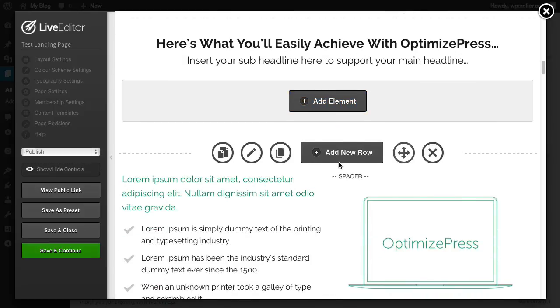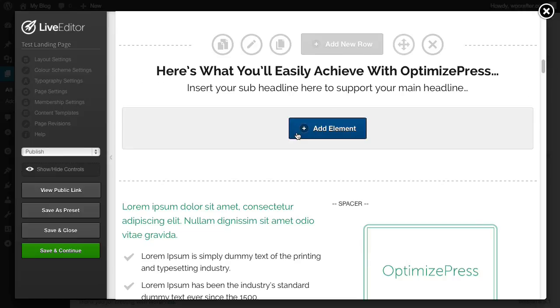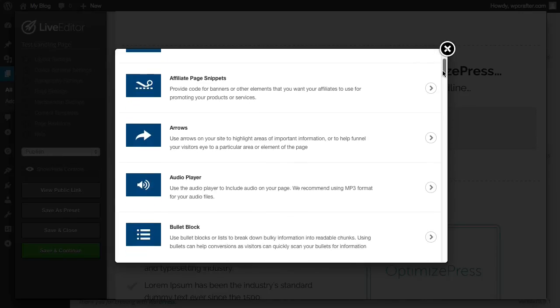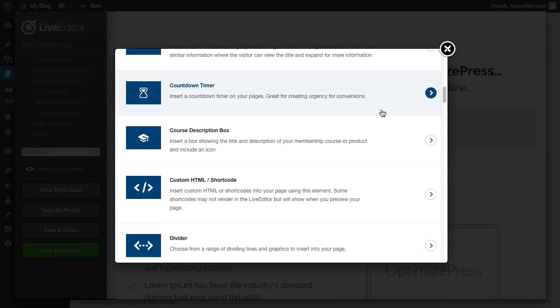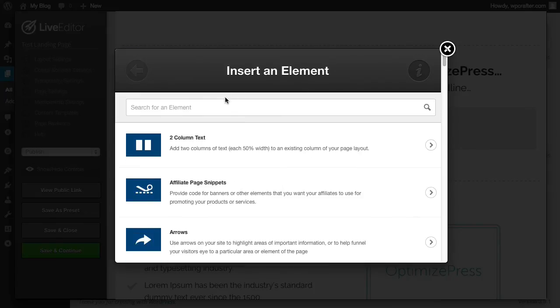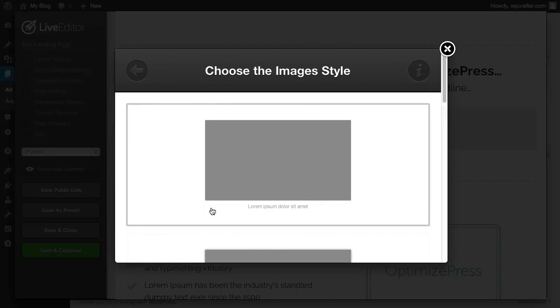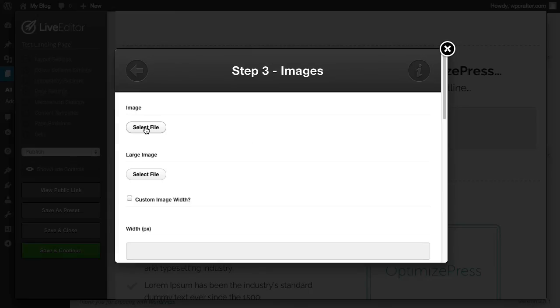And we can scroll down. We can add elements if we wanted to. So say right here, I wanted to add something. I can click on Add Element, and here's a list of all the different elements that are available to be inserted. There's just so many different things, a countdown timer. I mean, there's a lot here. They also have a search feature right here where you can just type in the name. So if I wanted to put an image in, I would just type image right there, and right here choose if I wanted some kind of a frame around it, like that, and then choose my file, and it's as simple as that.